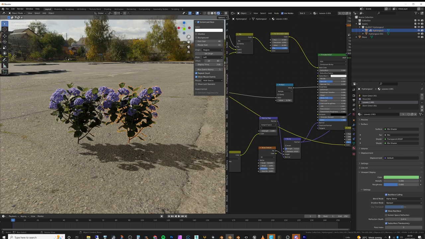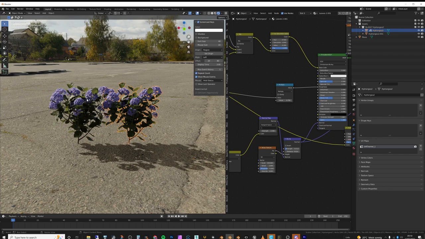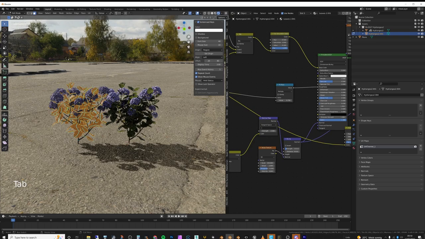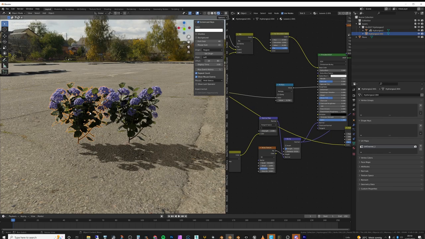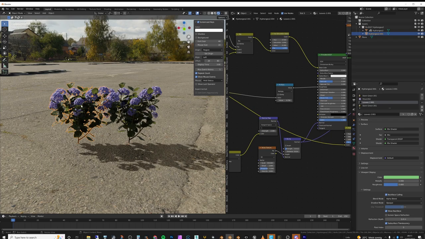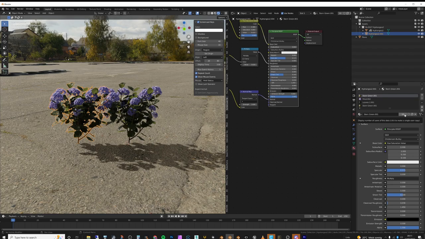However, if we go to the object data properties, we can see that this now has a separate data properties information. So if I go into edit mode on one and move this over here, this one hasn't copied the information. And because it copies some information and not others, Blender says that it's sometimes called a shadow link. So it's not linking all the information, but it is linking some information. And in general, when you copy one object to another, you do really kind of want it to copy the materials. But then if you do want to change the materials, just make sure that you go to the object and you click on the material you want to change and make it a new user.